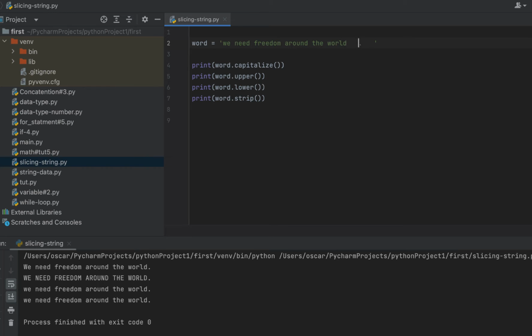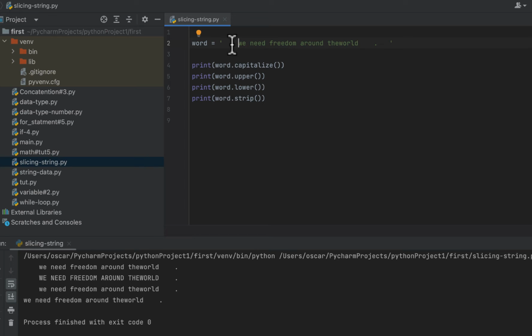If I put this one here, we are able to see there is a space here. Let me see how it works. We have a space here, but we don't need a space. Strip takes any space from the start of the sentence and at the end. So look at that, there is no space here. I took all the space and all of the space here.